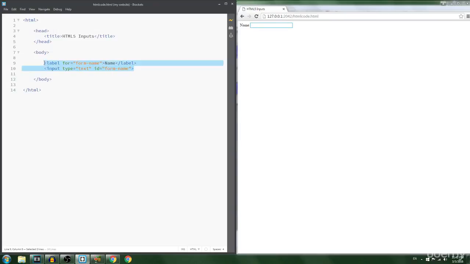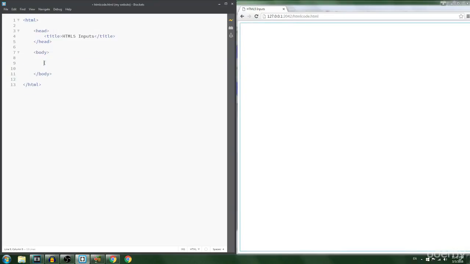Let me make an example with a password. I'm going to make a label with password, and I will also make an input with the type of password. Now I cannot click on the label and go inside the input, but I can click on the input and it will work.